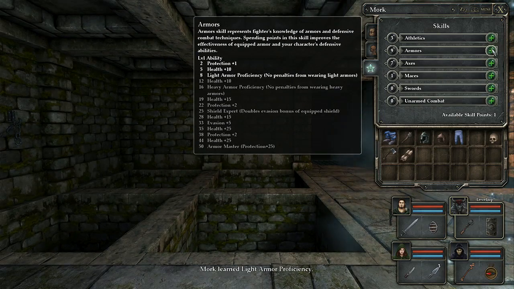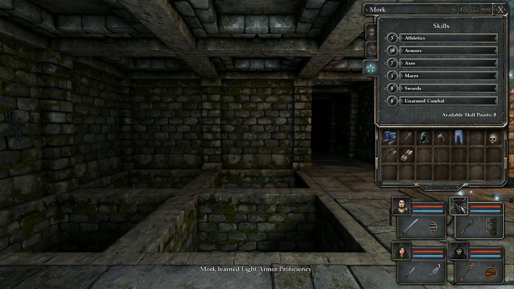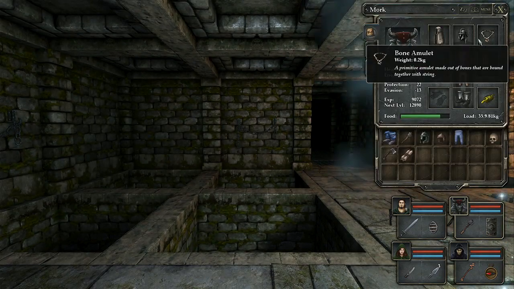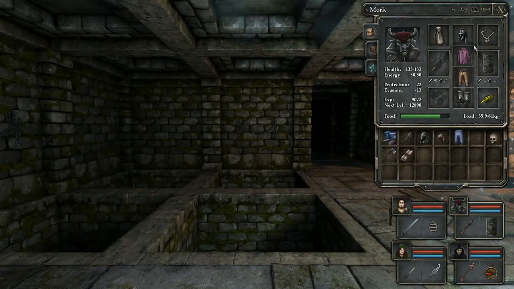He needs to get up to heavy armor because when he's wearing heavy armor, his evasion is terrible. Like -13. He's usually the first one to die for me.